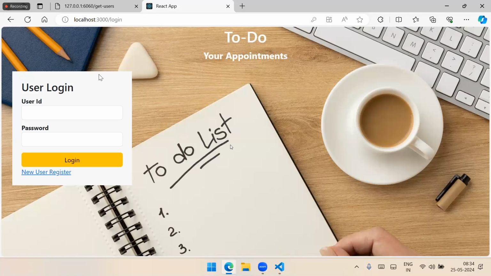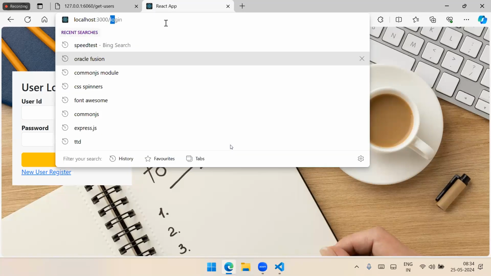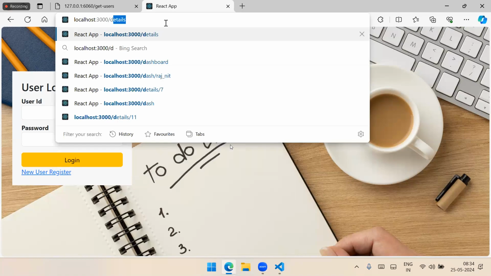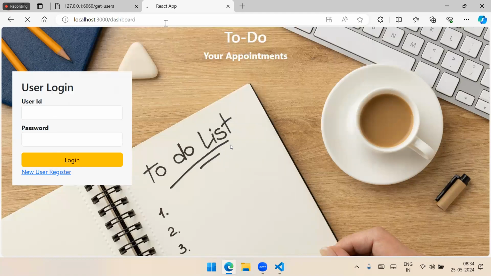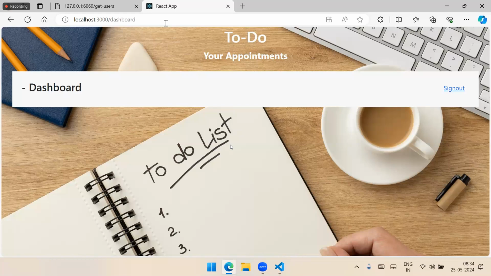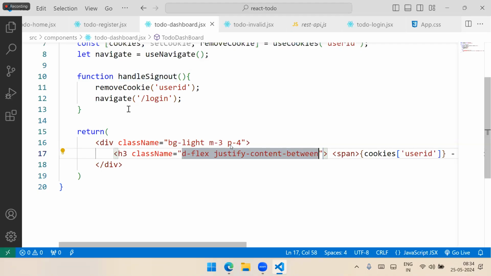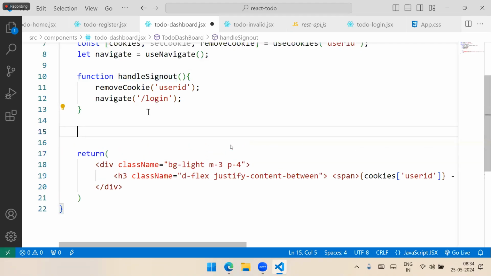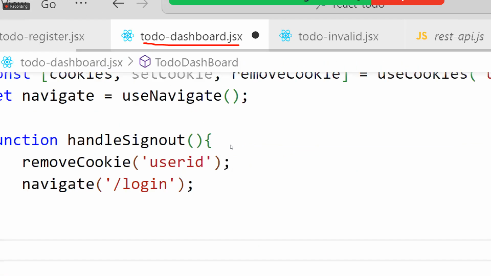Now try to access the dashboard directly from the URL. We are trying to access the dashboard, and it is directly coming. It should not come. Without login, if anybody directly tries to access the dashboard, it should automatically go to which page? Login. Then how do you do that? On component mount. That means when the dashboard mounts, am I right?